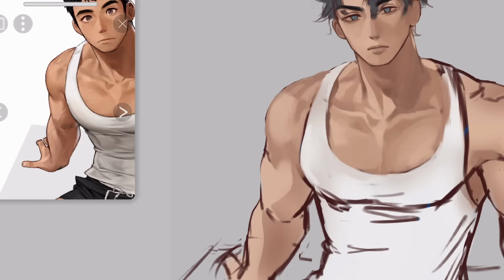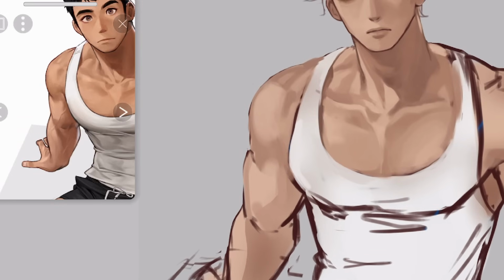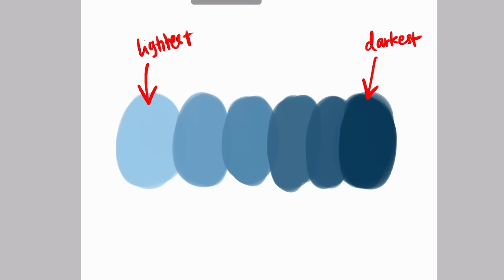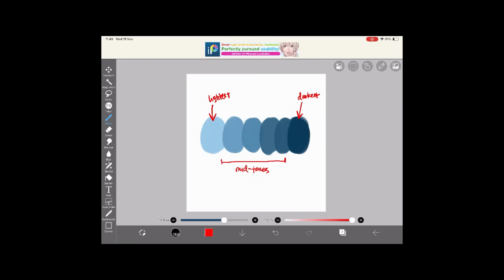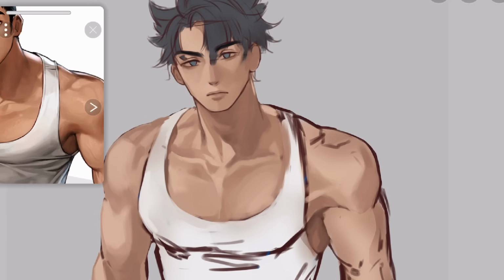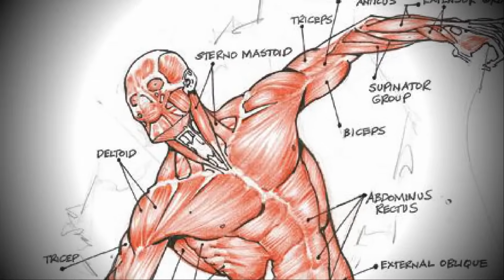This is just my observation, but I think this look can be achieved by not using smudge or blur to blend. Instead, use low opacity brush and midtones. Midtones are the colors in between the darkest and lightest colors in a shading. I used to call them in-between colors, but turns out they have an official, less stupid name. I believe Rinotuna has a deep understanding of how the muscles work. Maybe he even drew countless skinless, titan-like beings to perfect his craft.